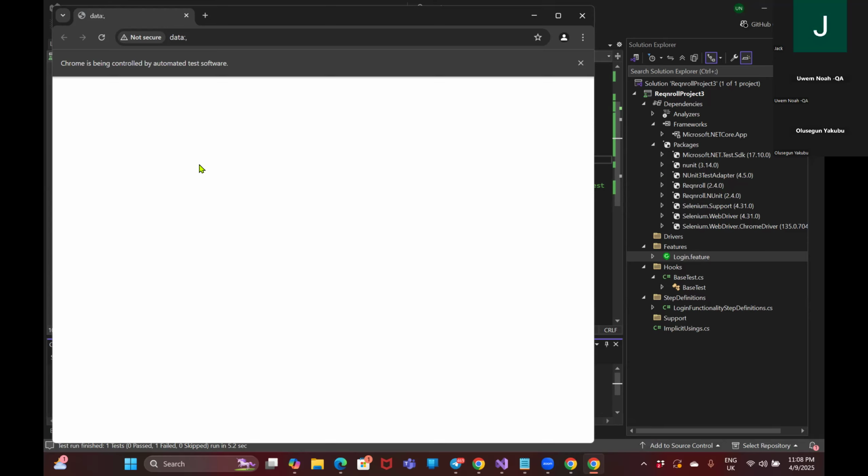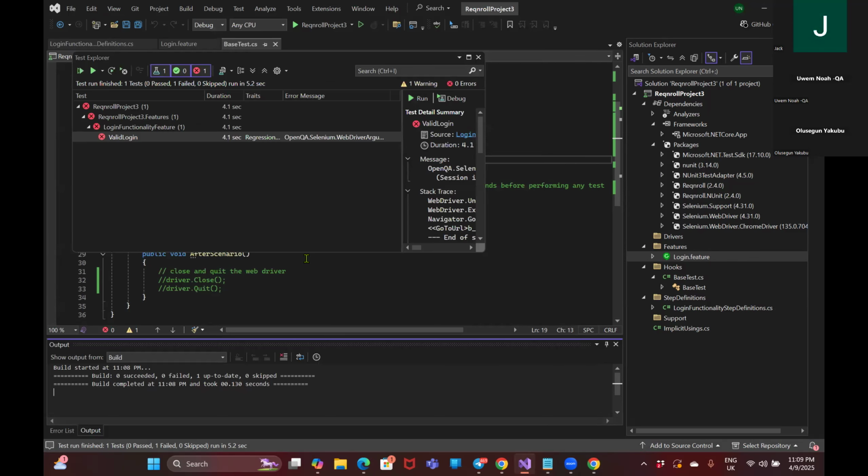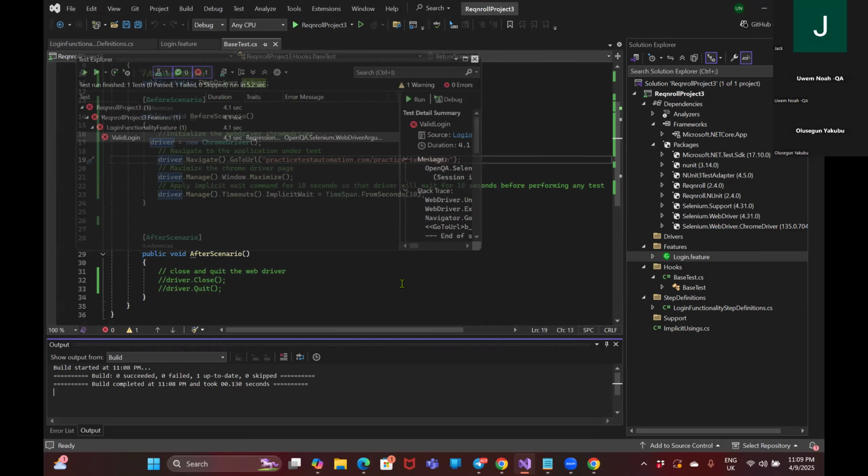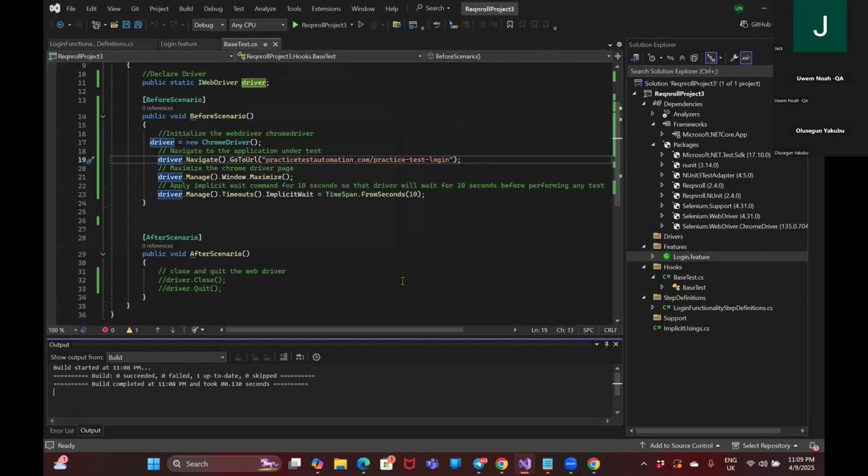So this is what I'm trying to show you guys. Let's do it this way. Cancel this. But wait, even before you cancel, there's something I wanted to show you. Cancel this one too. Do you notice that this particular code was executed?